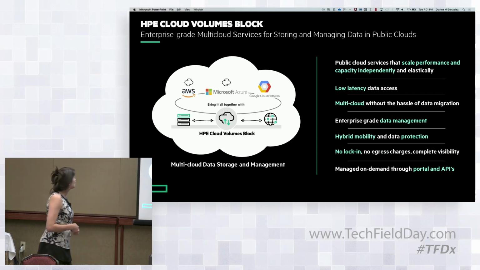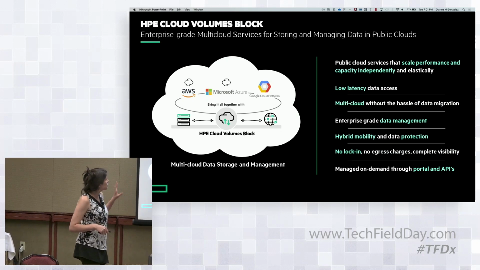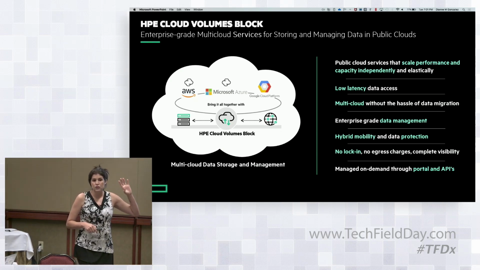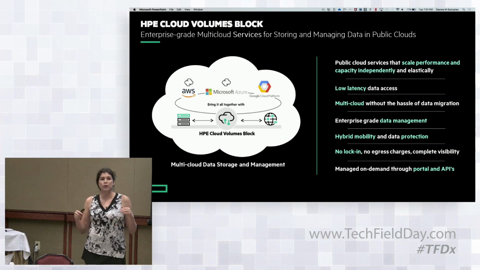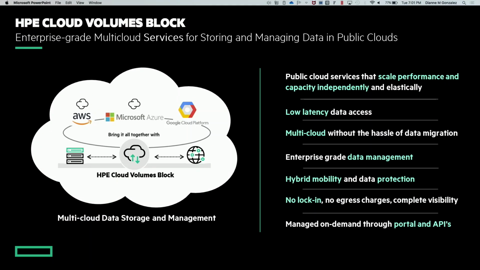So let's take a look at HPE Cloud Volumes block in a little more detail. I've already talked to you about some of the enterprise features we bring to it. So we're able to scale performance and capacity dynamically. How many of you are familiar with the block storage offerings of the cloud right now? Just a show of hands. Okay, since it's not everybody, I'll just say one thing. The block storage offerings in the clouds are great, and the hyperscalers are great, but they are meant to take advantage of something called economies of scale, right?